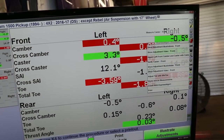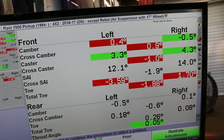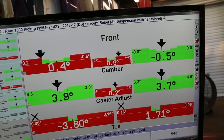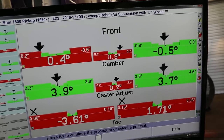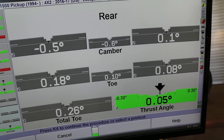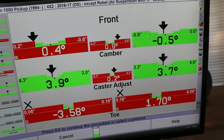Alright, so we're looking at the specs. The back looks good. Let's check out the rear. So the back angles all look good, so the rear axle is perfect. Definitely happy about that. That means the frame did not diamond.